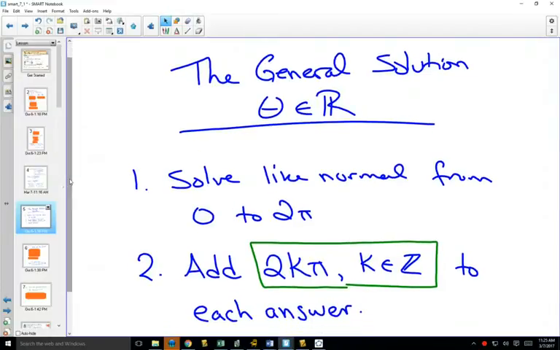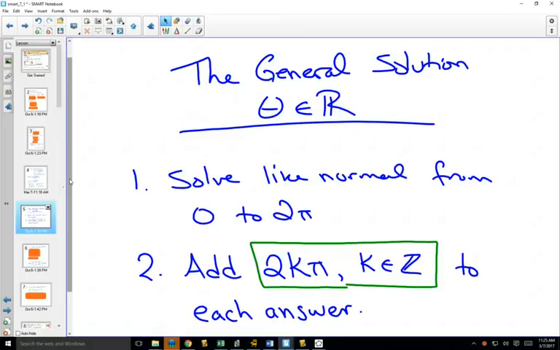What the general solution is looking at is what happens if we don't just solve between 0 and 2 pi. Because they could give us different domains. Sometimes you've done ones where they said solve between negative 2 pi and 2 pi. Sometimes it might have said solve between pi over 2 and 3 pi over 2. So up till now, most of our questions have given us a domain to look at and solve all the angles in that given domain.